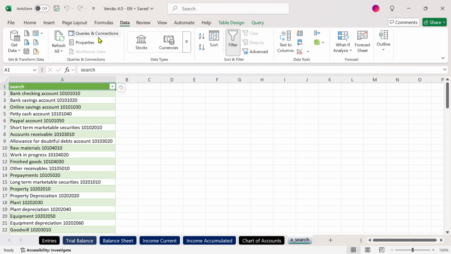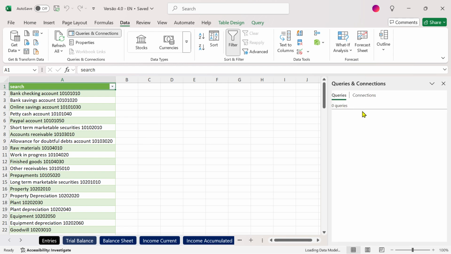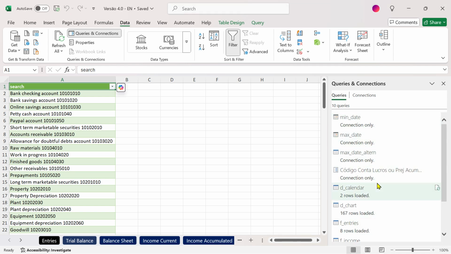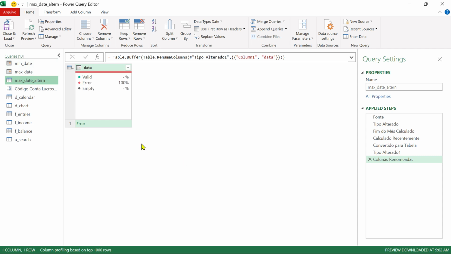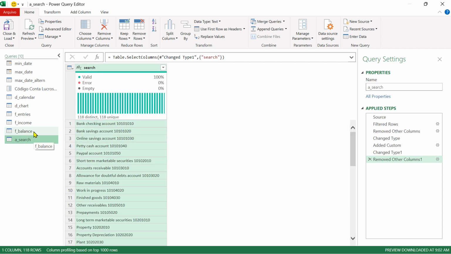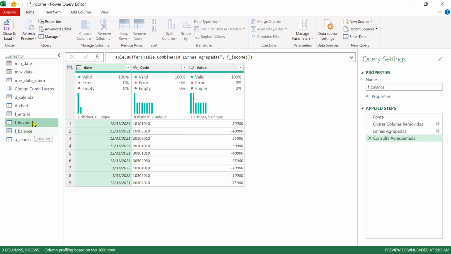And in the data tab, I will click queries and connections just to show my queries. Okay, on this panel on the right hand side, I'm gonna double click any of them just to open the Power Query editor. And in Power Query, in this case, I have a more complex data model. So thus far, we have been working with single files or at most 2 or 3 files. But as we move forward, we're going to start working with more and more tables in the same data model. And this is an example of a system, a little accounting system, like I said, that uses several tables.